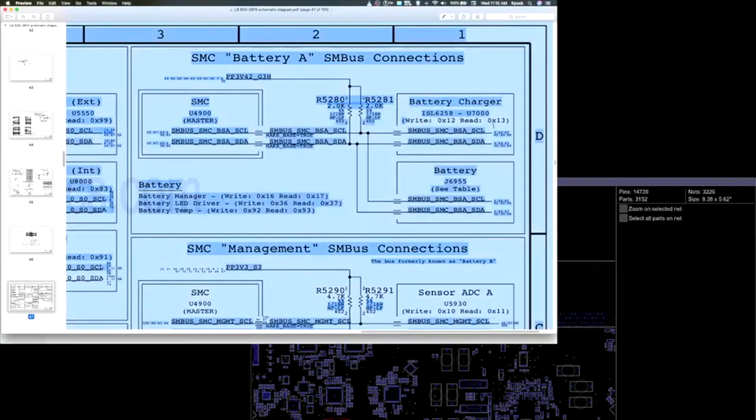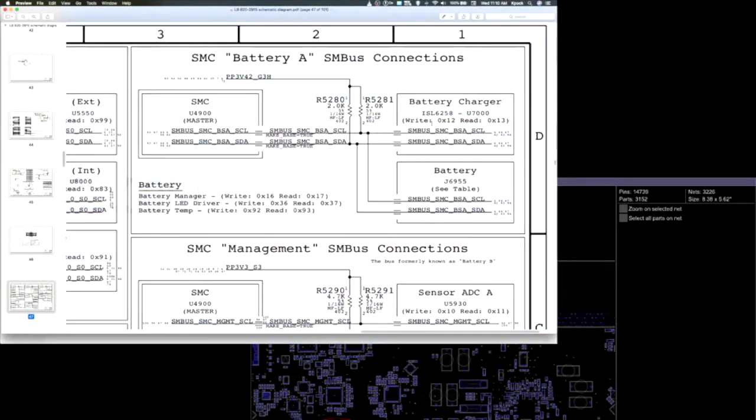And you see here it says read and write. Whoa, read and write there. So this is a bi-directional data line, which means the SMC talks to the charger chip and the charger chip talks to the SMC. And the same thing with the battery. Over here you see the battery manager, the LED driver, the battery temp. There's read and write. This is bi-directional as well. So your SMC is talking to the battery, and the battery is talking to the SMC. If the battery is not being recognized, then you're probably going to have either a problem with your P-bus chip, this battery charger chip, or the SMC.